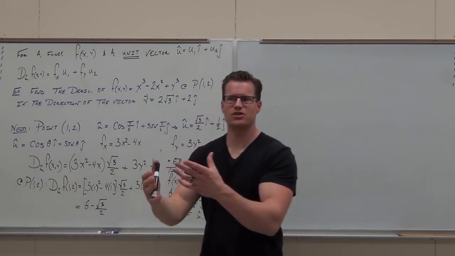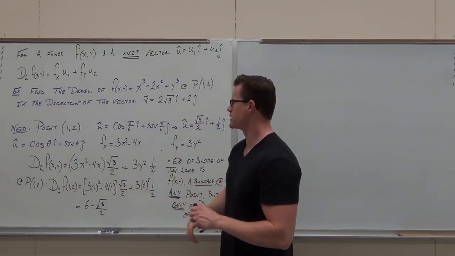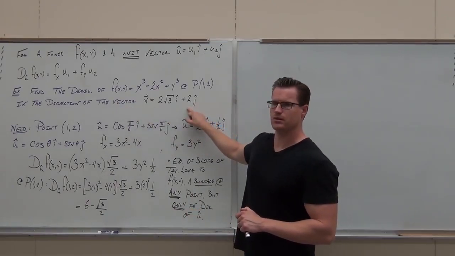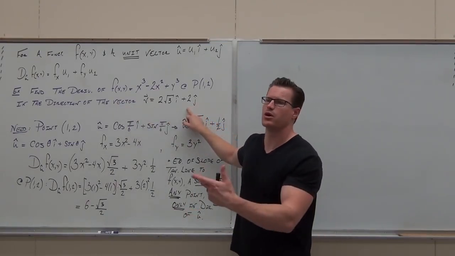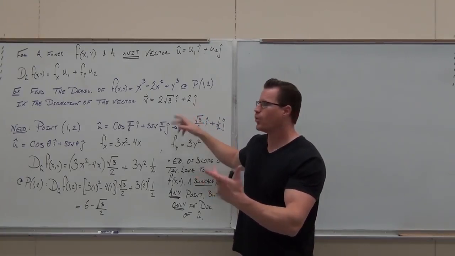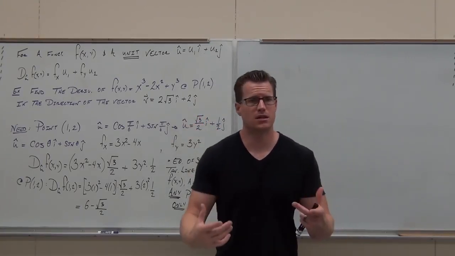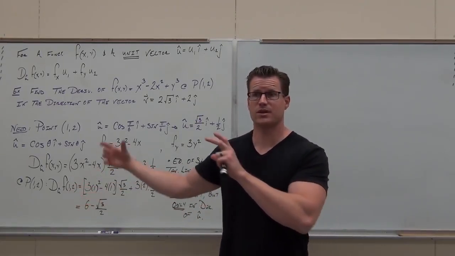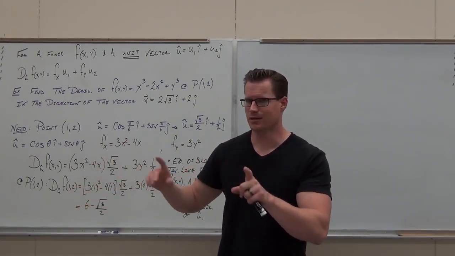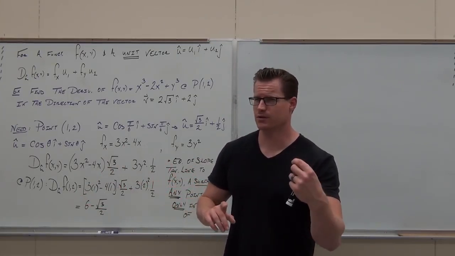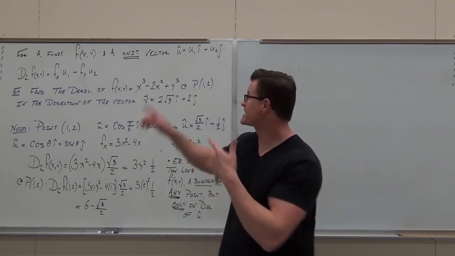Let's see what changes. Let's see what doesn't change. Firstly, am I giving you an angle here? No. You're working too hard if you try to find the angle with the x-axis. Okay, you're working way too hard. Don't do that. It's easier. What 2 things do I still need for a directional derivative? Do I still need a point? Yes. Do I still have a point? Yes. What else do I need? A unit vector. Wait, be specific. Do I need a vector or a unit vector? A unit vector. That's important.